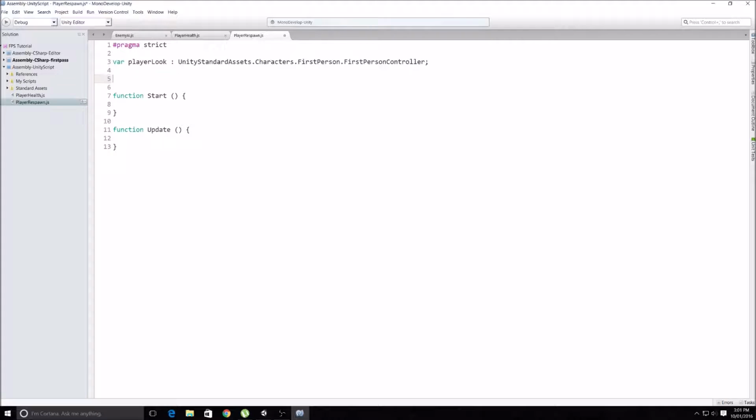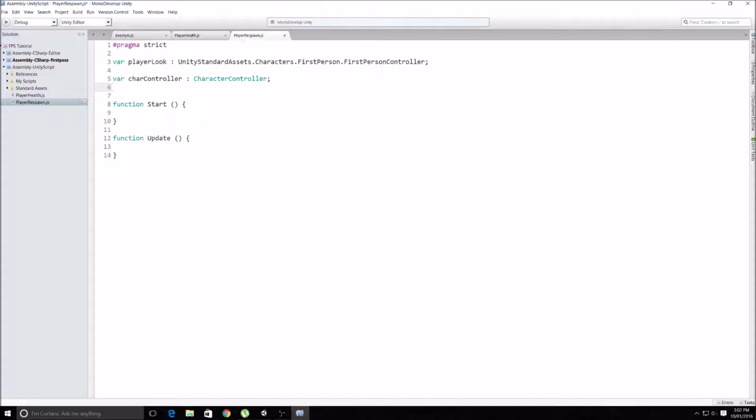That's fine. And then underneath that, this one's a lot easier because it's going to be the character controller that we're going to grab. So just call it char controller because that makes sense, and it is type character controller. If it comes up and changes color like that, you know that you've typed it correctly. Character controller.